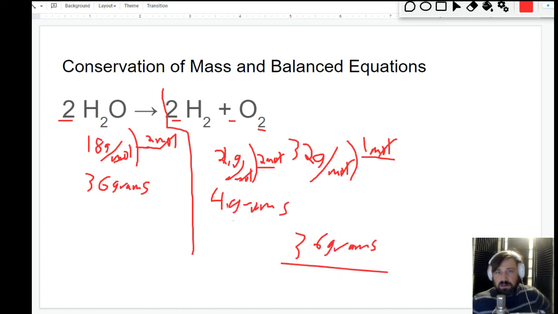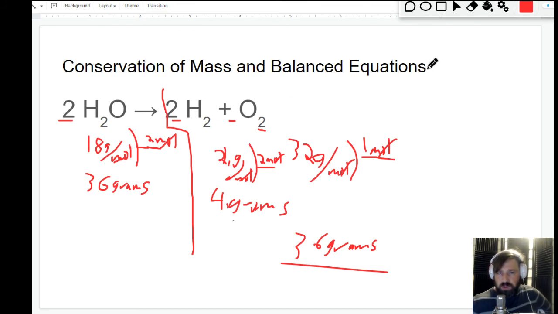And if you actually went through and did this reaction and kept everything sealed so that you don't lose any of the gas or anything like that, you would find this to be true. However many grams you started with is how many grams come out. Mass didn't go anywhere. It just changed form.